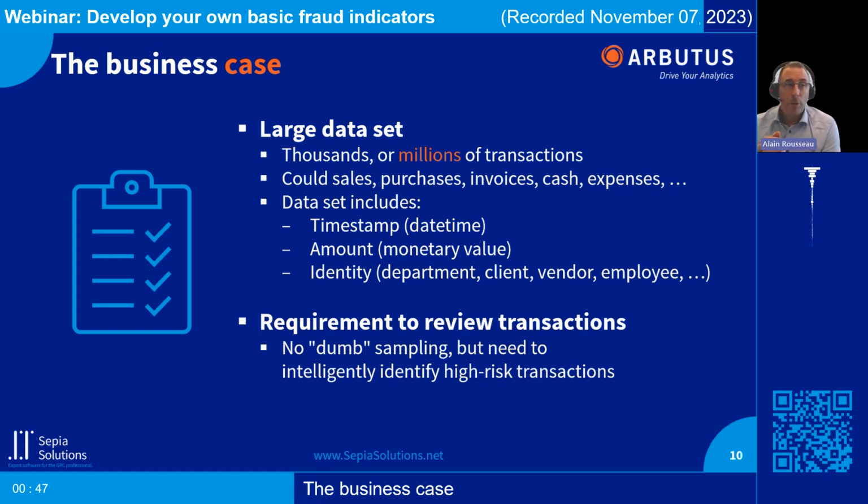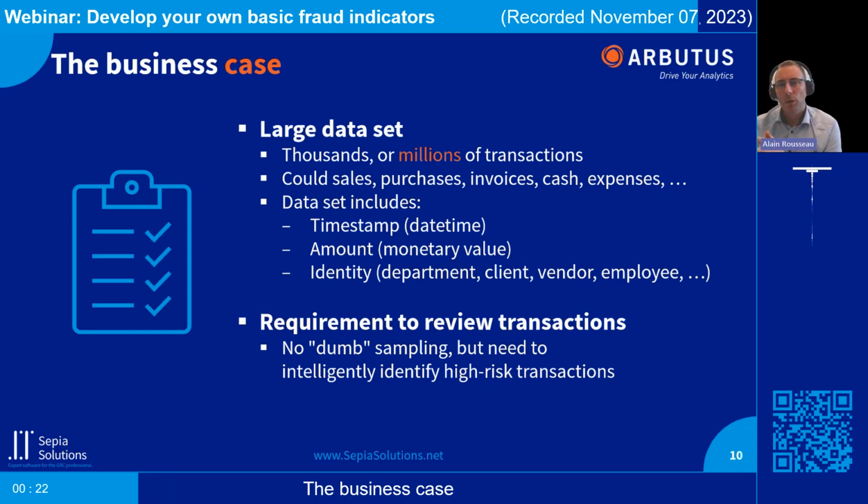Now, if we have a requirement to review the transactions, what I would like to avoid is sampling, or what I would call dumb sampling. I don't have a problem with sampling, but just selecting, let's say, 20 or 30, maybe even 200 transactions at random out of 1 million or more transactions, what does that really tell you?